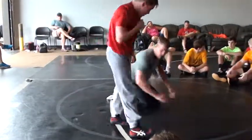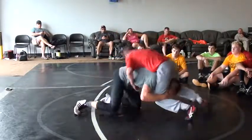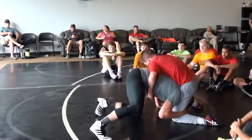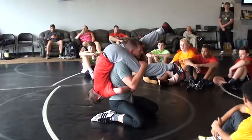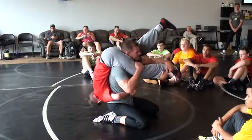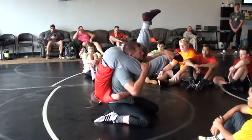The hardest thing for a lot of guys is to work on the coordination of bringing the hand up. A half a second delay — because I need to slide in — means my arm's trapped. So it has to come right away. The knee comes in, and my hand is coming up towards my head like I'm saluting. Because I'm going to bring it up anyway, you're going to attack it here. He's going to be squeezing hard with his legs trying to squeeze my head off, looking for a stalemate.